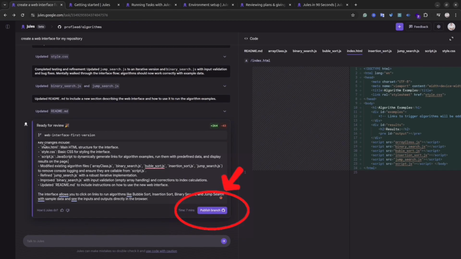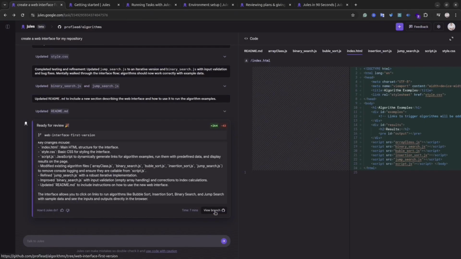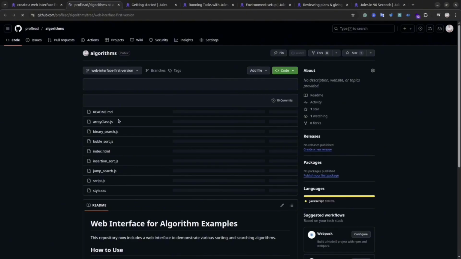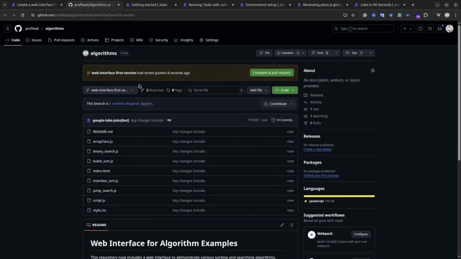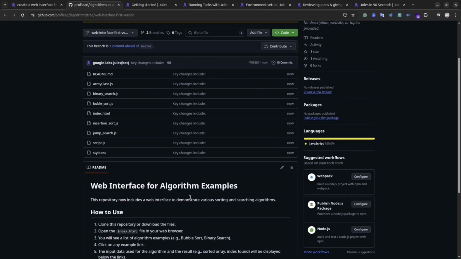And after that, you will be able to see this new branch inside the GitHub repository. Unfortunately, in the current interface, you cannot preview the application itself. It means you need to copy the GitHub repository to your computer and then run the application and see the result. But you can see this is my branch. This is my README file. Let's try to clone it onto my computer and run the application.